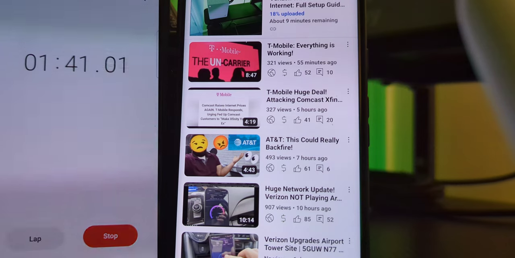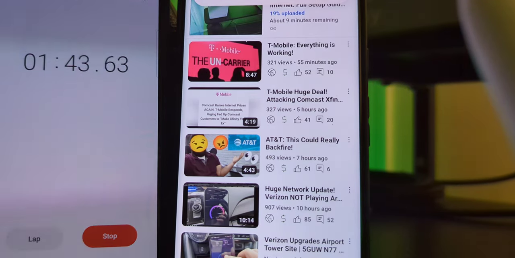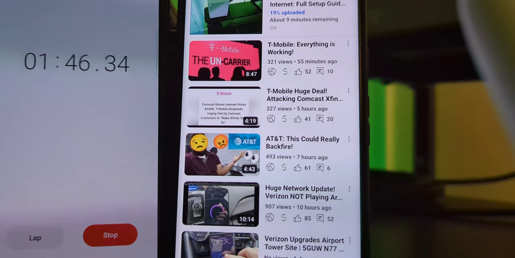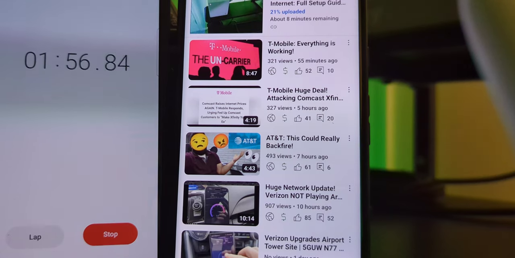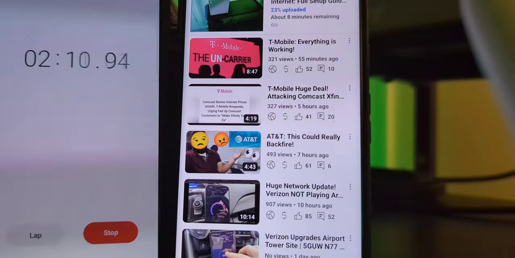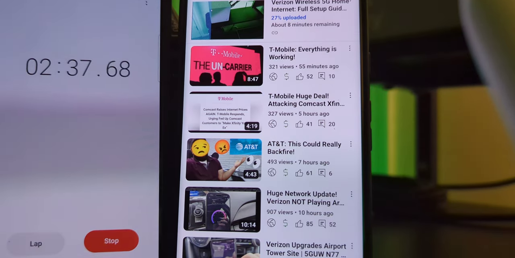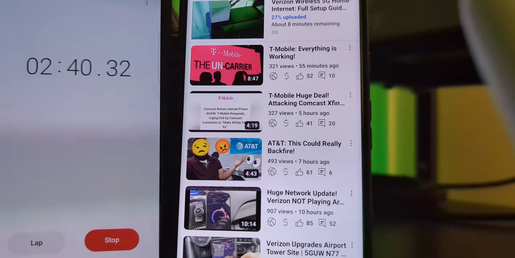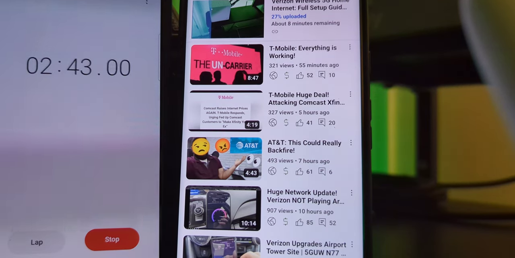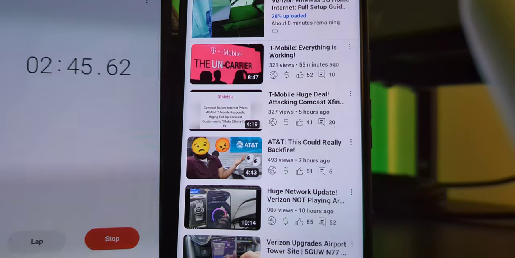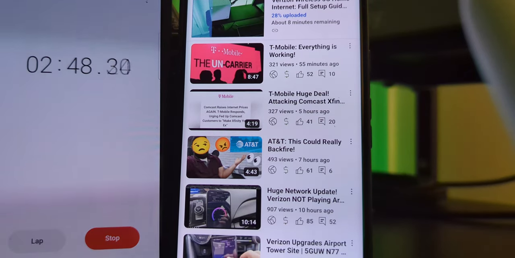All right, so we're just under 2 minutes, and we're approaching 20% uploaded. And at this point, it's not the fiber that's taking a long time. The bottleneck is happening on the server side for YouTube. Fast forward it for you guys here. Well, I'm not going to make you guys sit through all this. No way, no how. This is going to end up being a really long video, and I just don't deem it necessary.